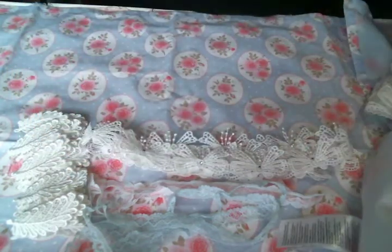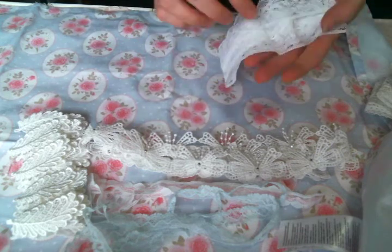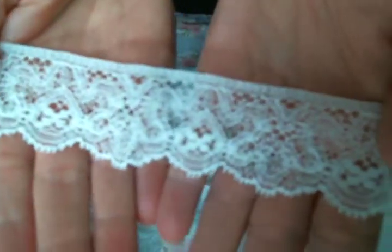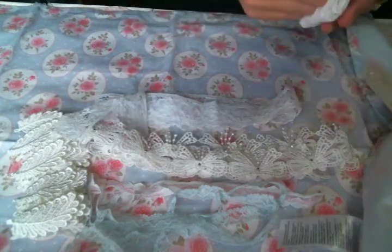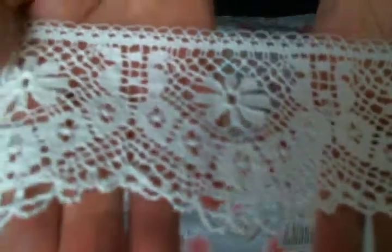There's the bows. And then I don't know if you've seen the English Clooney lace over at Kim's shop, but I am in love with it. So I got a few pieces of it that I just can't wait to use — I mean they are gorgeous. Look at that — that is just a beautiful piece of English Clooney lace. I absolutely love the English laces. Here is a wider one, but look at the detail — it is just beautifully done. Beautiful laces.